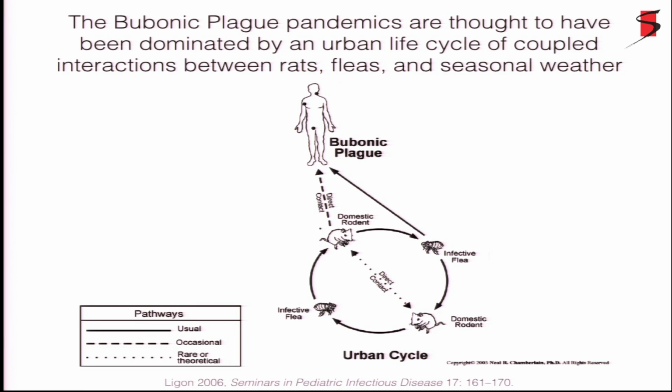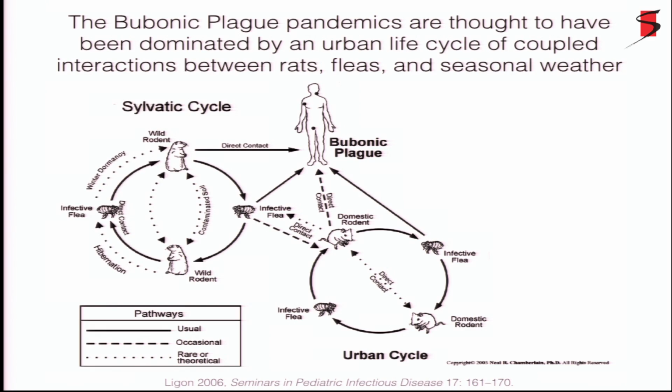Humans are just the unfortunate dead end, so to speak, of this transmission cycle. Generally speaking, unless it's pneumonic plague, which I'll mention briefly in a moment, the transmission is simply from infective fleas. And there's a very interesting dynamic here, which I'll talk about, which is that they tend to forage mostly for their host of preference, but if they cannot find a host of preference, then they forage and can find humans. So there are two other cycles I'm not going to go into detail about.